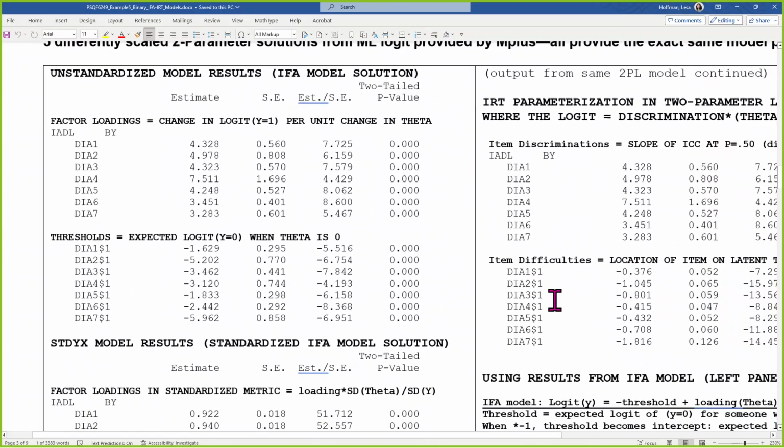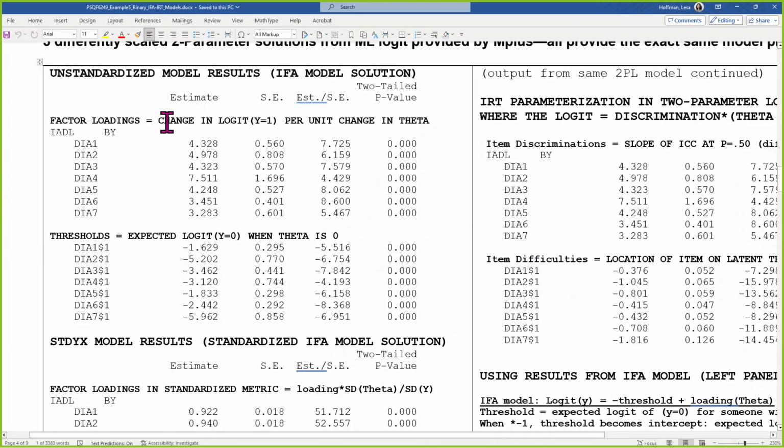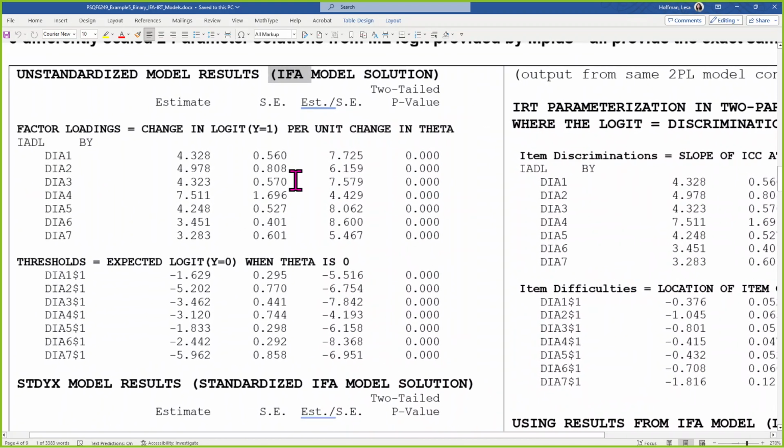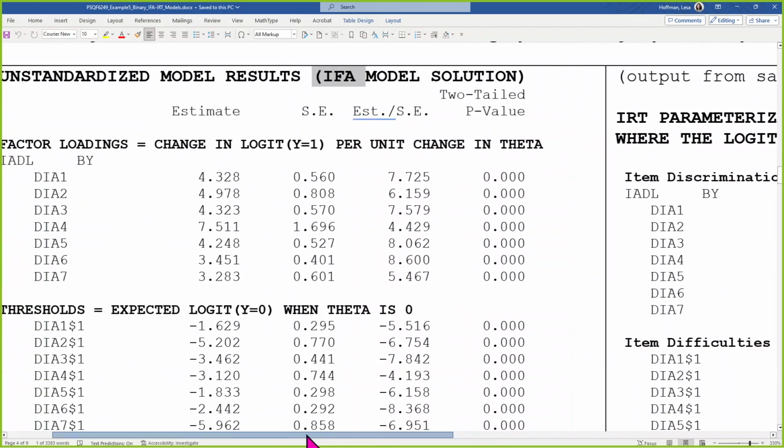As I indicated at the end of class last time, 3 different versions of the model solution are given to you. They are all getting at the same idea through different parameterizations, meaning ways of expressing the model parameters and what is being predicted directly. What is being estimated directly in the unstandardized model solution, or what I would call the item factor analysis version of this, are factor loadings and thresholds. So who is feeling brave here? And you can feel free to help read from the screen.